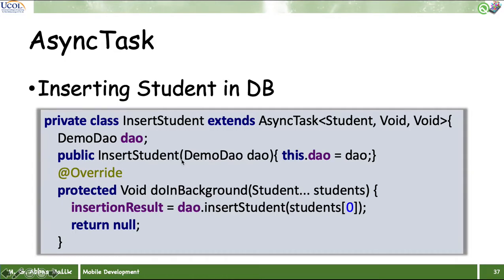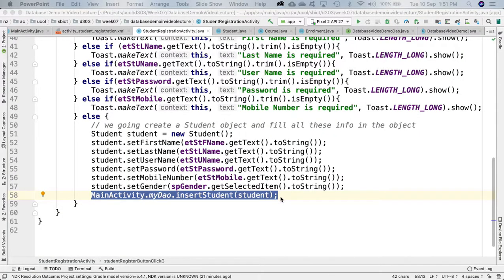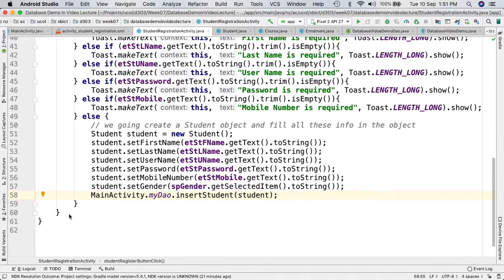So let me come to my code part. So we are inside the student registration click. I'm trying to create a nested class within that particular activity class.